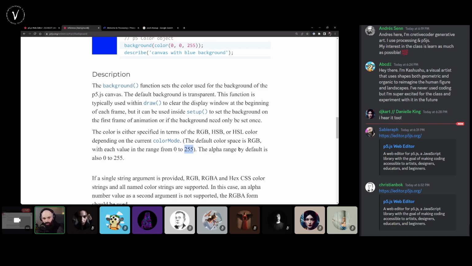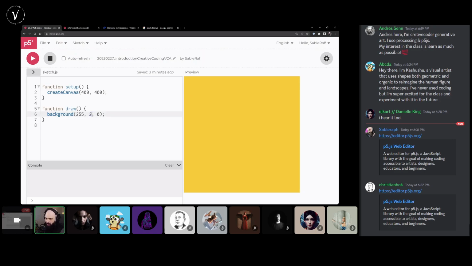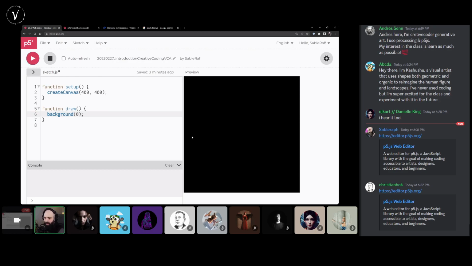And if you turn them all on, either by having 255 in all three, which are called parameters of the function, or if you just have one, and then it's grayscale, it's going to be white. And there's no point in going higher than 255. It's not going to make it brighter. It's already as bright as it's going to get. And similarly, if you go down to 0, there is no reason to make it less than 0. Minus 10 is not going to be darker. It's as dark as it's going to get. Okay.